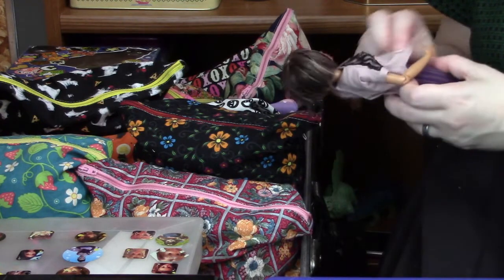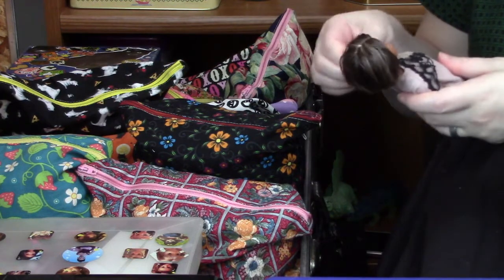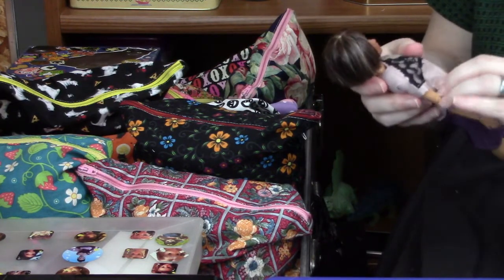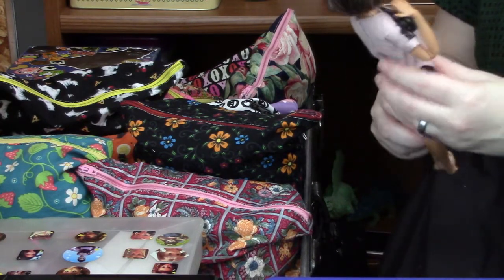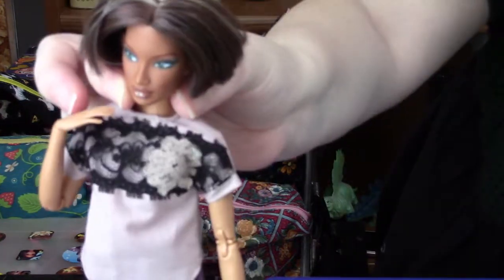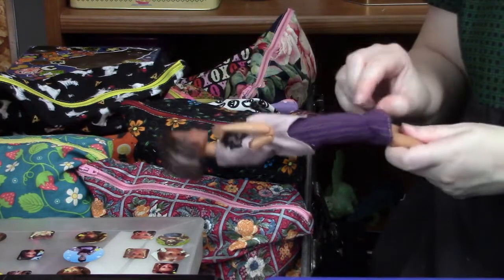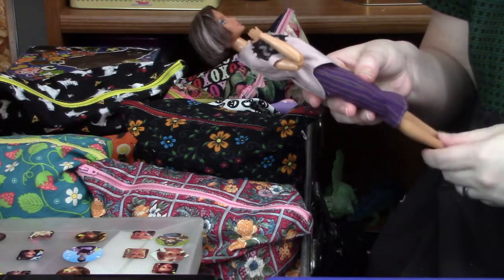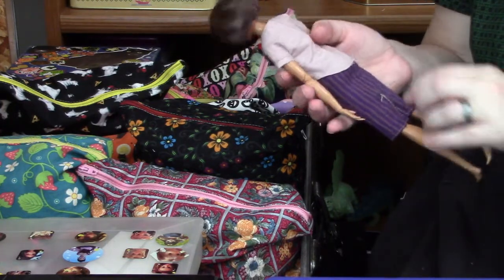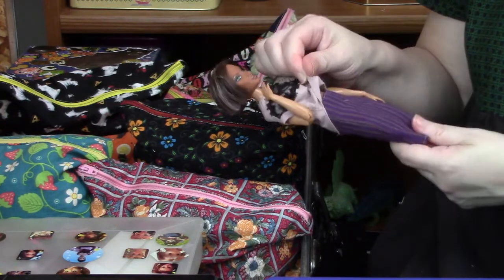Yeah, the skirt fits fine on the body it's intended for. Same skirt pattern I used for that other one that did not fit the articulated Fashionista's body at all. Alright, so again, another shirt that used a lot of bits of scrap lace. Someday I will get this. Right now, this pattern is set up to fit older Barbie bodies, either the original Barbie body or the older Fashionista's body, so it does not fit modern bodies, so I'd need to tweak it before I would share it.